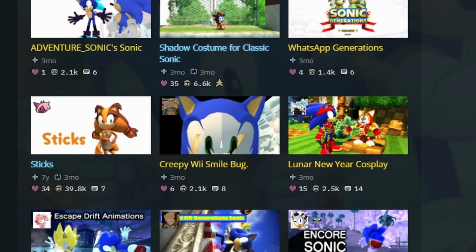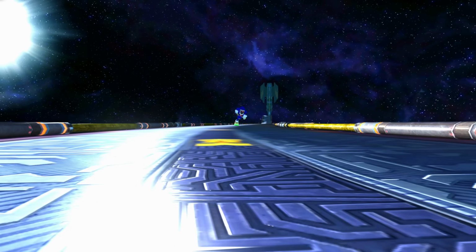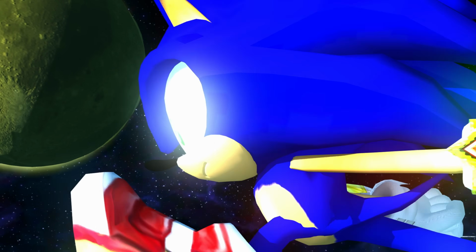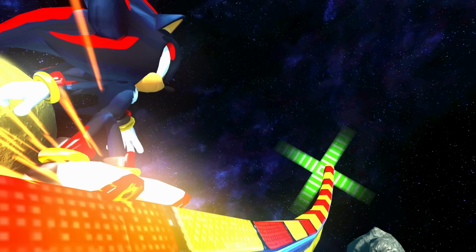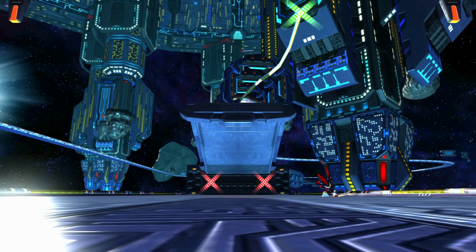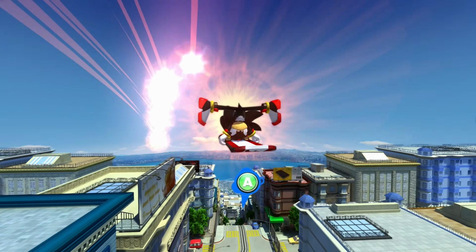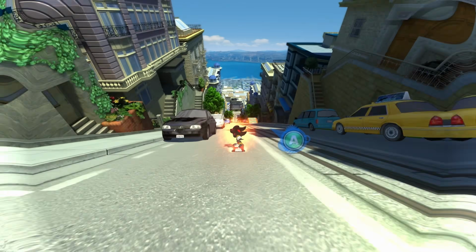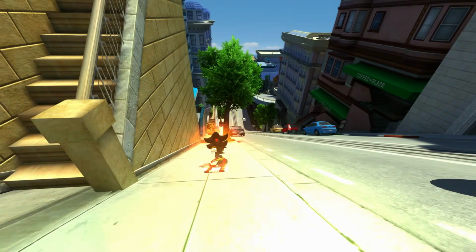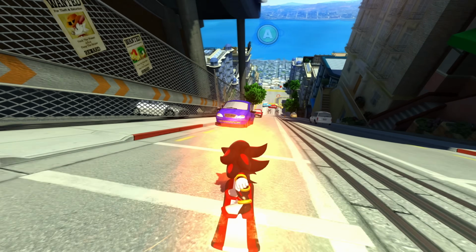I think, for instance, a big thing that we can take from this is to look at the modding community inside of Sonic. And I think it's an obvious choice with Sega obviously knowing that people do this already on PC. To be quite honest, I don't remember the last time I've used base Sonic in Sonic Generations on the PC. I'm always using a different character mod to be able to potentially change Sonic in some way or just use a different character. And this is why so many people can already play Shadow inside of Sonic Generations before the game even comes out. Now, I don't expect them to add multiple different playable characters, but just simple cosmetics or costumes and stuff like that would be a great choice for this.